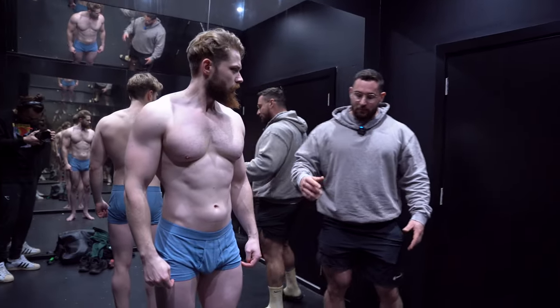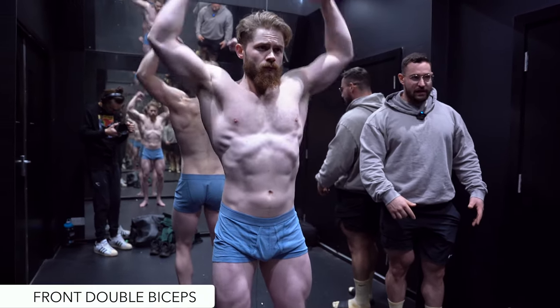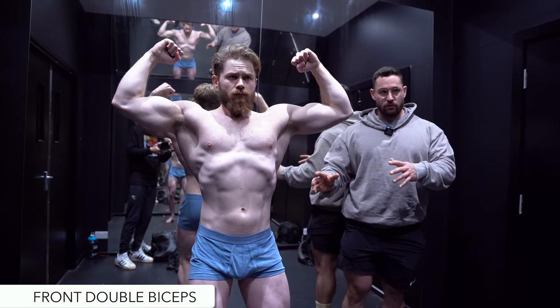So back into front double bicep. Anytime we have a little interim period or we stop posing, we always want to drop back into the pose we were previously on.